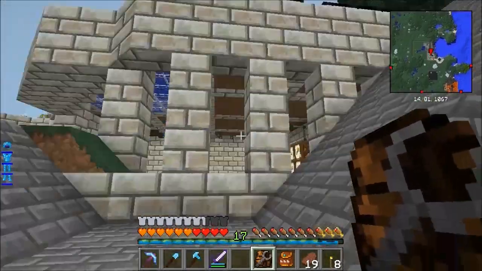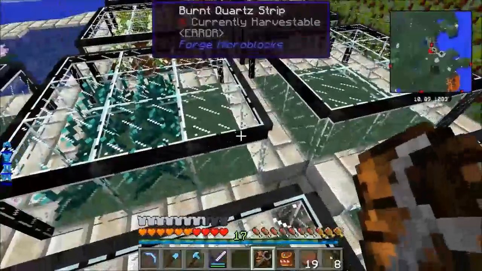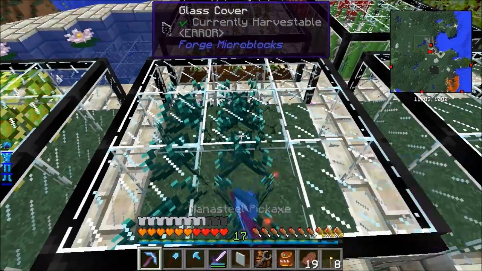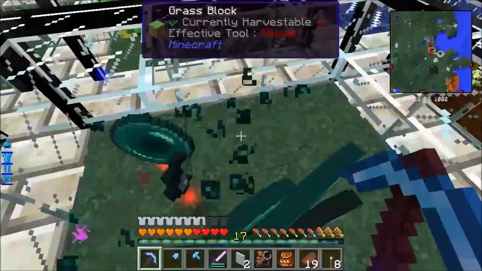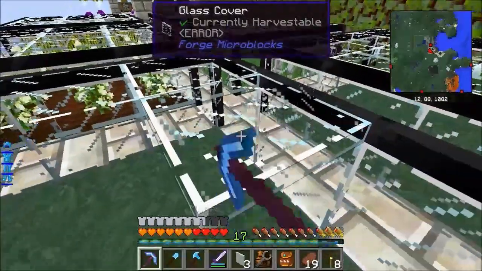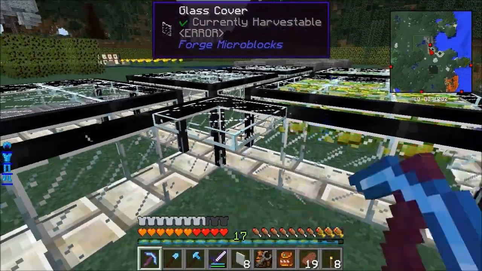Right, this is my farming area that I've built. I'm going to change it around a little bit because the one here that's got ender pearls in. These ender plants, once you've got them on the ender cores, they actually can grow faster than standard. So once we've got them on ender cores, then they will respond to a ritual of the green grove. At the minute they will not.